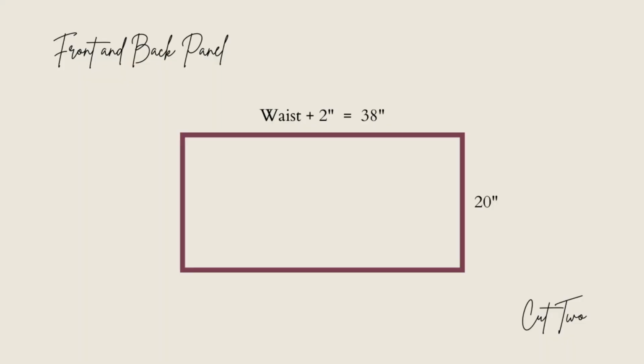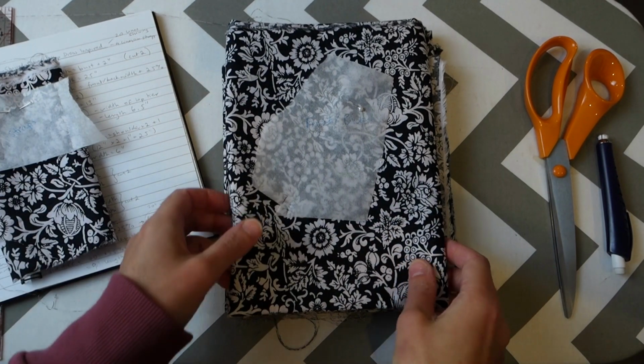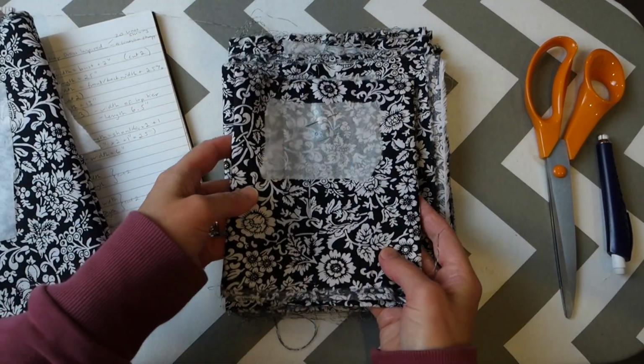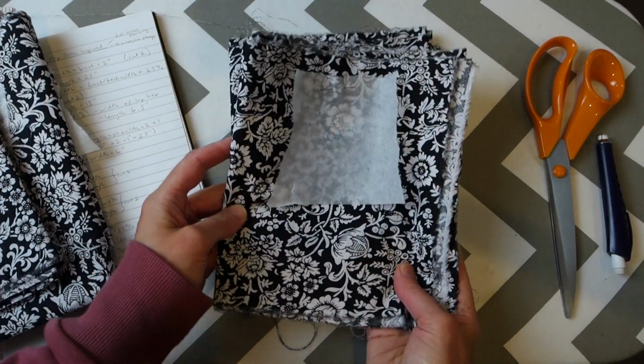I thought that was probably the most flattering place to start coming out for the tiers, and that worked out for me to be about 20 inches long. So my first 2 pieces were rectangles of 38 inches wide and 20 inches long. Now what I did do for each of these pieces, since they are all rectangles, is I labeled them all. I love a label, and I didn't want to be getting confused between all of these different tiered pieces of fabric.